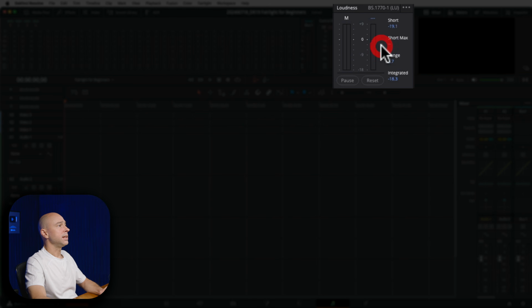The next section here is loudness. Now, what is loudness? If you're new to working with audio, loudness is essentially the overall loudness of your audio when you're done with all of your audio editing. That includes your music, your sound effects, your dialogue, everything at the end. Are we meeting the levels that we need to for YouTube, Netflix, whatever the platform might be? So I'll quickly describe how to check that later on in the video, just so you have an understanding of how to do that.